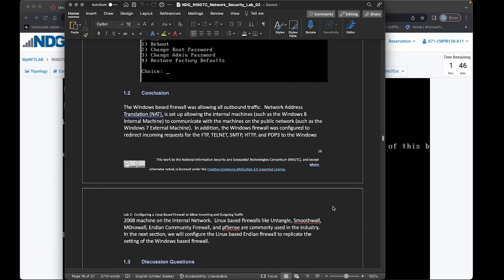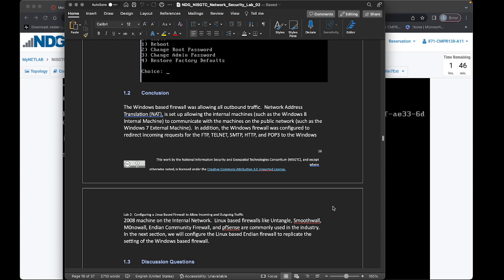Conclusion. The Windows-based firewall was allowing all outbound traffic. Network address translation, known as NAT, is set up, allowing the internal machine to communicate with the machines on the public network, such as the Windows 8 internal machine and the Windows 7 external machine.